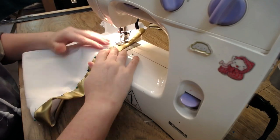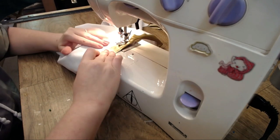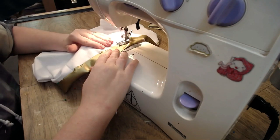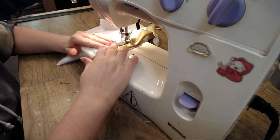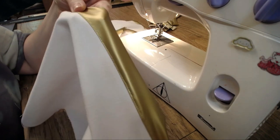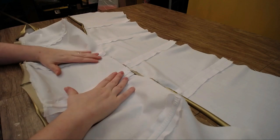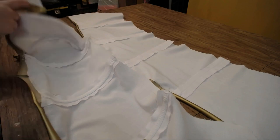Flip the gold edging over and stitch down on top of it. This keeps your edging laying flat. Now we're going to sew the lining and exterior pieces together, right sides facing each other again, of course.